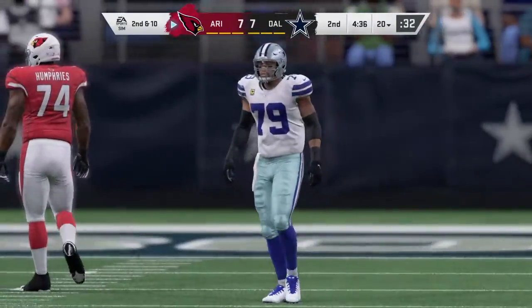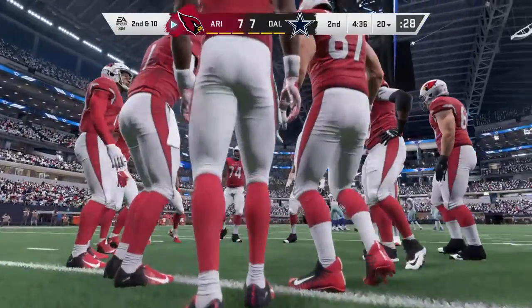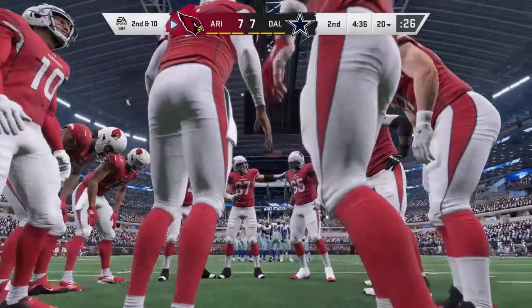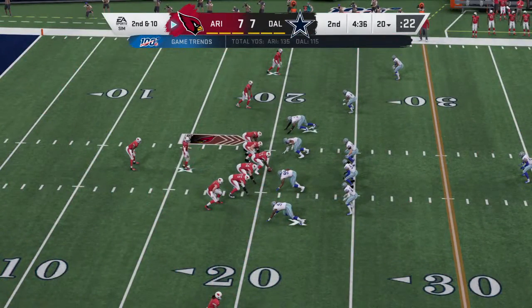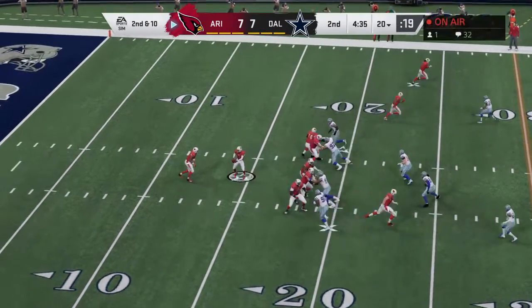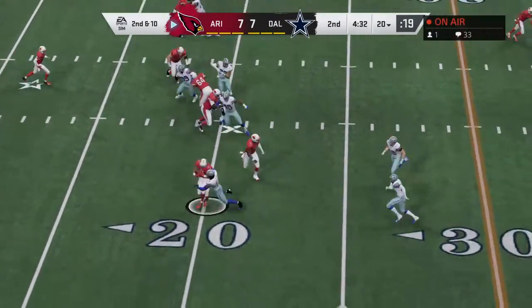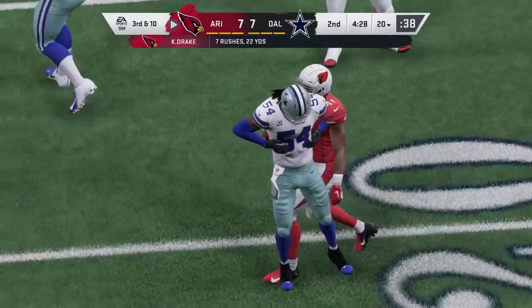And even though it's an incompletion there, I think they're going back to that well. Looking for a cutback lane, but nothing there as he's met at the line of scrimmage. Call it no gain on the run there, and now they'll be looking at a third down. Absolutely love the effort there. The ability to flow from his inside spot and stop that one at the line of scrimmage. Nice linebacker play.